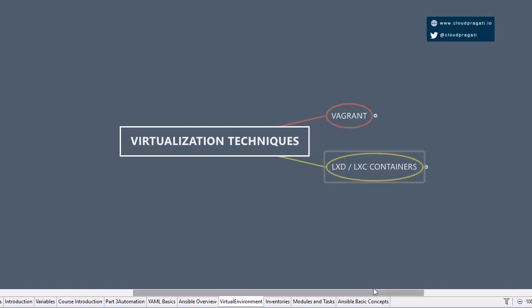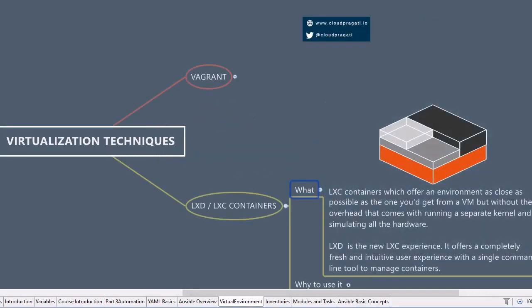We will look into some of the theoretical aspects of LXD and LXC container, and then we will move further to do the lab. So let's understand what LXD and LXC containers are. LXC is a Linux container.